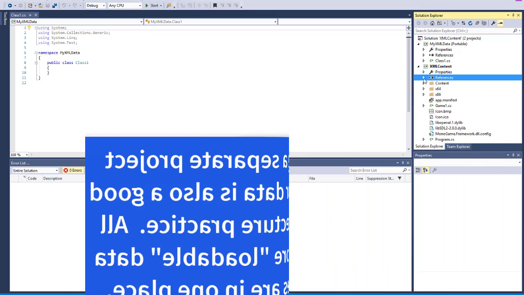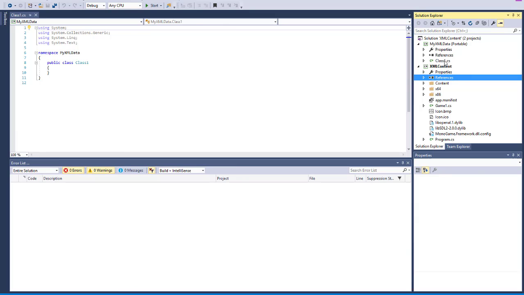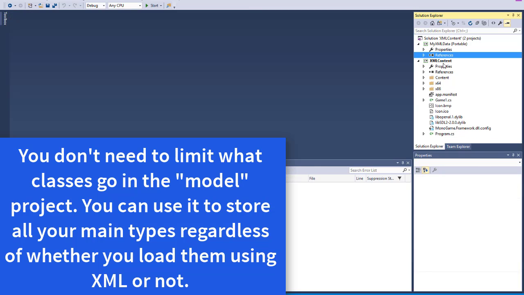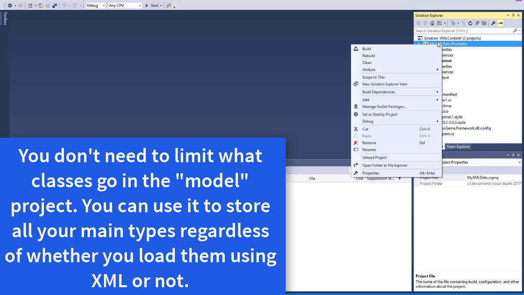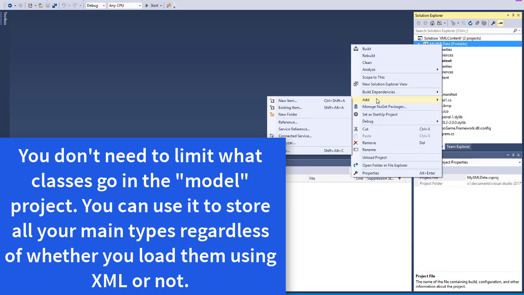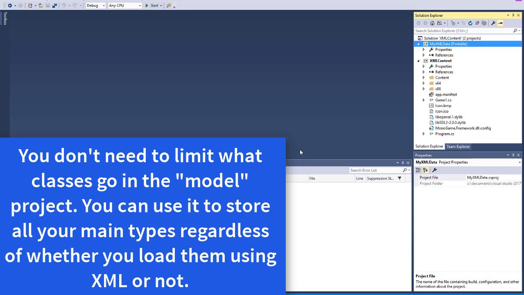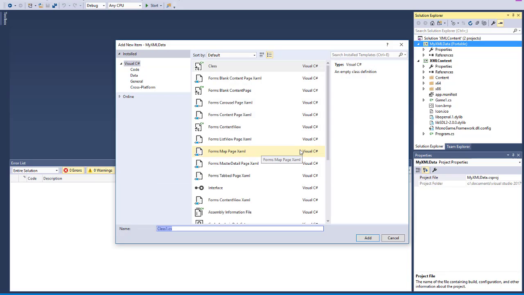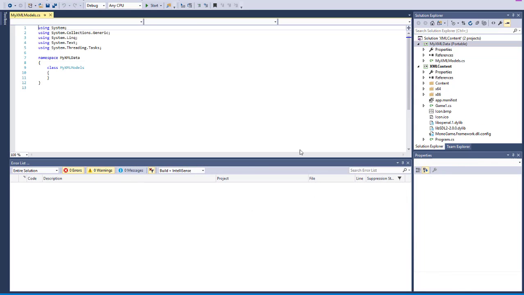Okay, so several of these things start off with a nice brand new MyClass, but I don't like that. Let's just get rid of that and create a brand new class. It may seem odd deleting just to recreate a brand new one, but this means I get to name it how I want it. So here I've got my XML data, and it can be called whatever you like. It doesn't really matter. It's just down to you and how you want to do it.